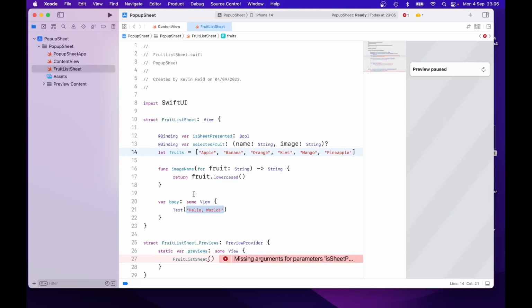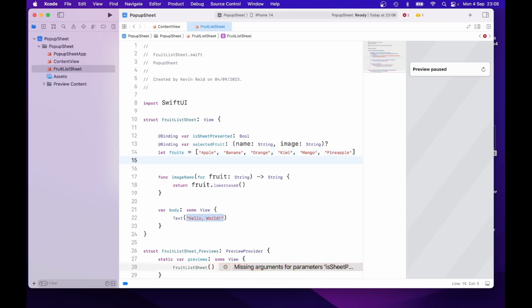The next thing we need to do is create one more variable: at state private var search text equals empty string.